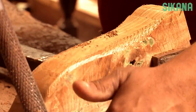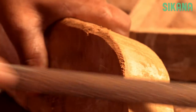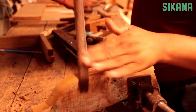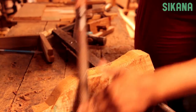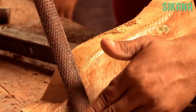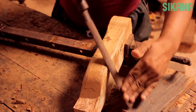Clamp a piece of wood and shape it using a half round rasp. Hold the handle with one hand and place the index, middle and ring fingers on the rasp's flat end. Slide forward and backward. Apply more pressure in the forward movement and then ease off as you come back.